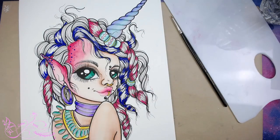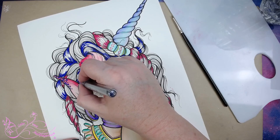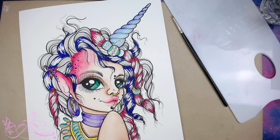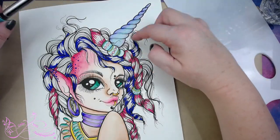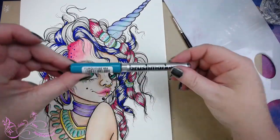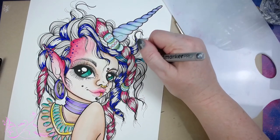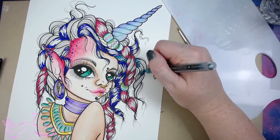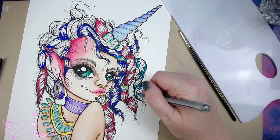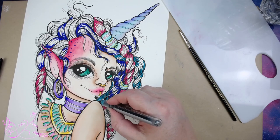Okay, let's do a little bit here. Okay, now I think I might do the aqua maybe, because I want to bring some of this down into here as well. So I've got cool aqua. Actually, what else have I got that's not as light? Maybe turquoise. It's a little bit darker. I'm just filling out the rest with turquoise now. It's not quite as light as the aqua, but it's similar. And I think it's just enough to separate it from the rest of the hair. Split it up a little bit.